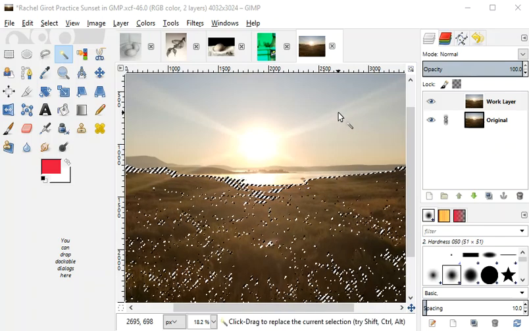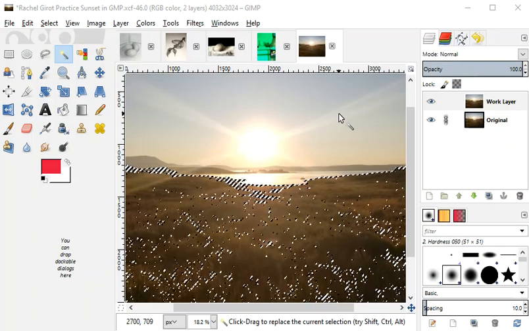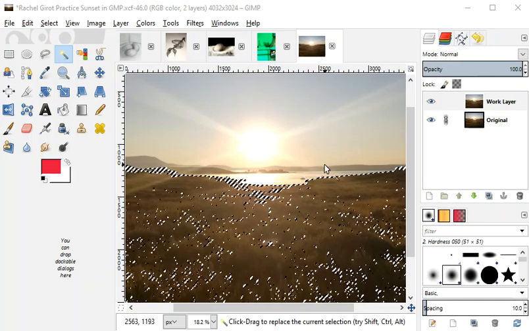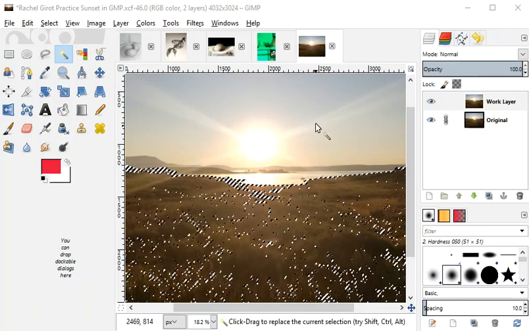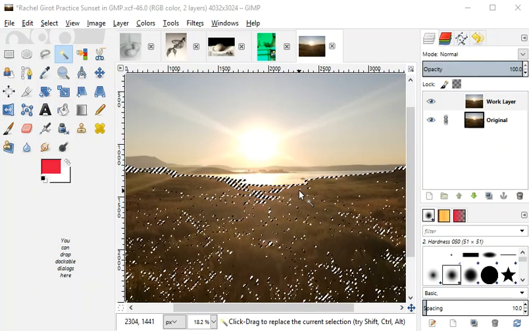I just wanted to show you how you could photograph your sunset, and if the colors weren't totally vibrant and you tried really hard to adjust your settings and your camera still just wouldn't give you that sunset effect that you desired, you can come into GIMP and still work on it.